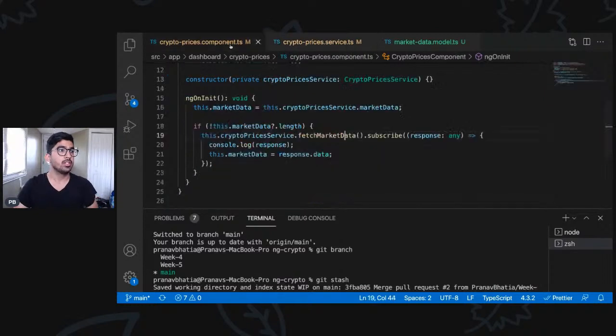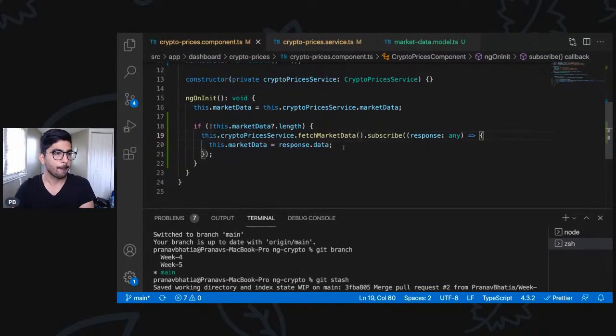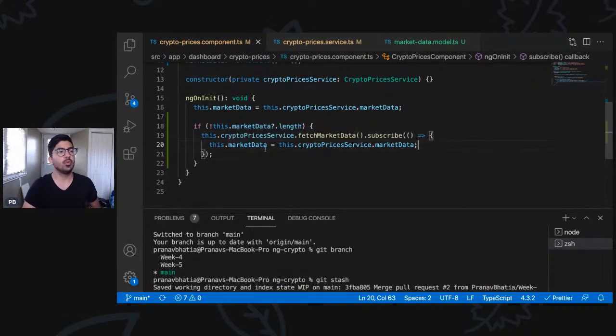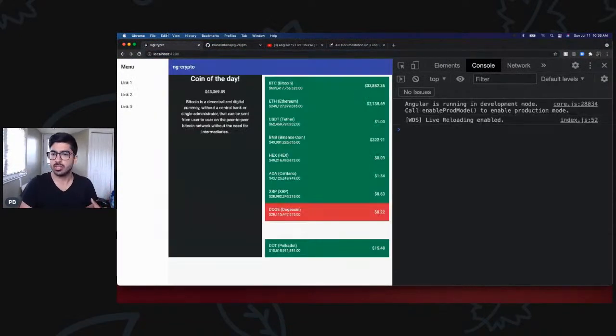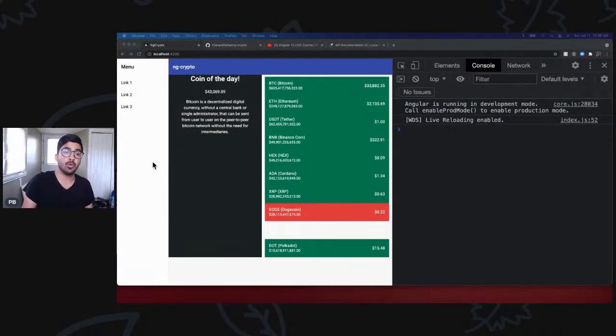And over here, instead of actually subscribing to and actually assigning the response over here like this, I will use the same thing, because I'm actually now assigning, and I don't need the response over here. So I'll just create an empty arrow function. So basically what I'm doing over here is I'm saying crypto market service, if the market data doesn't exist, only then make the request. Otherwise, we don't need to make the request because we'll get the market data over here. Let's see if it actually works, and then I'll explain it again, just so that it's more clear and you can understand it, because it's a very important concept.